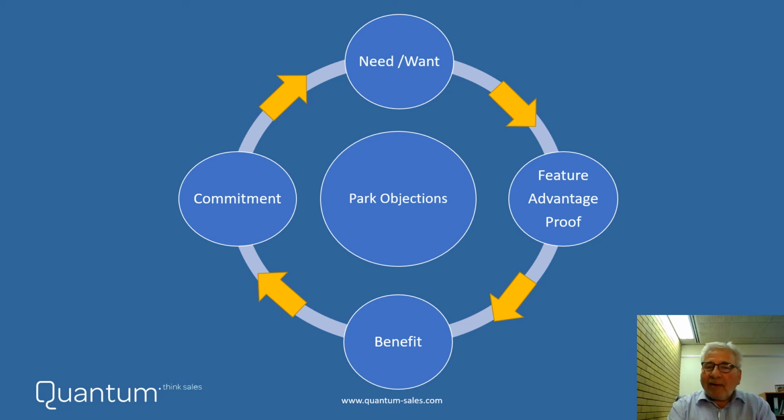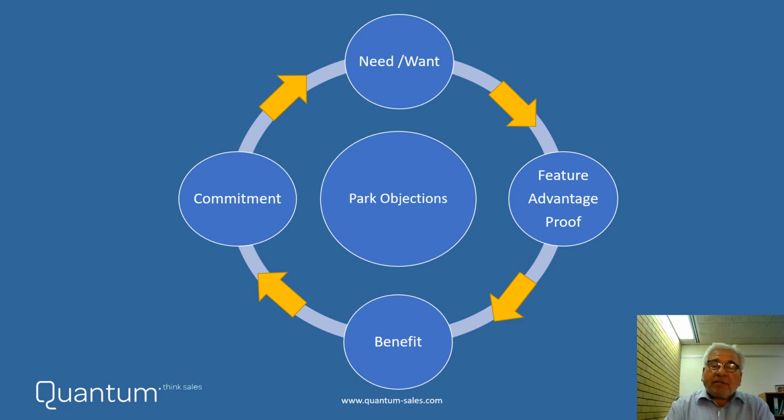Or do we? Somebody else has come up here. What about objections? At any stage in this process, you may get an objection. So you've got to use your judgment here. If somebody chucks in an objection, which is a simple misunderstanding, a concern not based on facts, you may be better off just explaining. If they say, "Oh no, you don't do them in red," and you say, "Oh, hang on a minute, that's a misunderstanding. Yes, we do them in red." Just cover it. But if it's something a bit more complicated, it's sometimes better to park the objection if you can, and then say you'll come back to it, which you will.